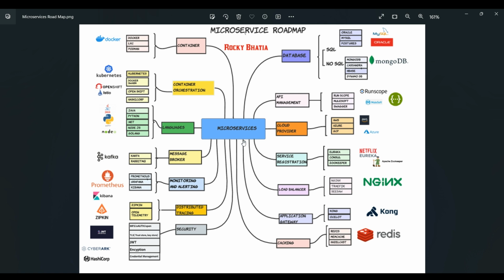Now suppose you have developed a microservice-based application. You need to monitor this application and add some alerts, so that if any alert threshold is exceeded, you can check the conditions. For this monitoring and alerting, we have Kibana, Grafana, and Prometheus. These are all tools used to monitor and alert on the application. Mostly the famous ones are Grafana, Kibana, and Prometheus.